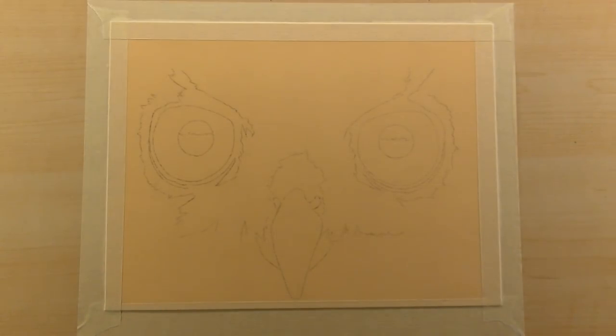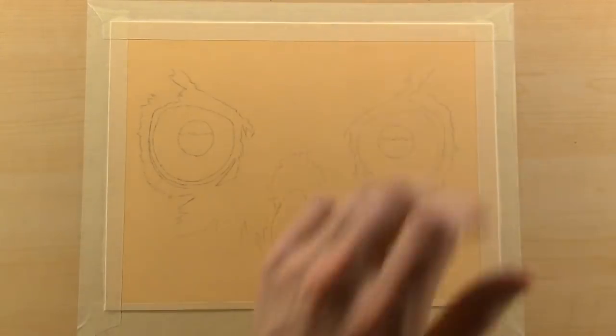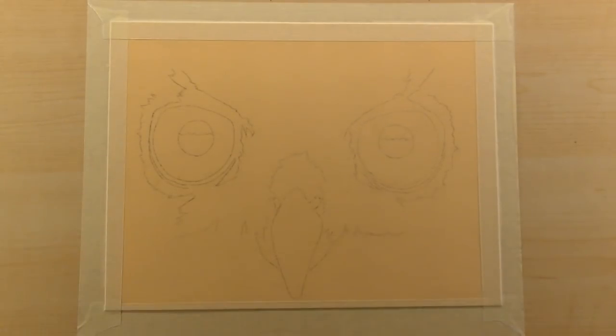And the other thing that I wanted to mention was how I got the line art onto my pastel mat. Now, one of the things you'll notice is that my pastel mat is not white, and I didn't choose this color for any particular reason. This drawing is a little bit smaller. It's about half the size of the previous tutorials, simply because if I were to draw this really big, it would take a really long time. So I just went with a smaller sheet that I had, and I only had this color and some grays. And I thought this color actually worked quite well with the colors that are present in the reference photo, so this is the reason I chose this color.